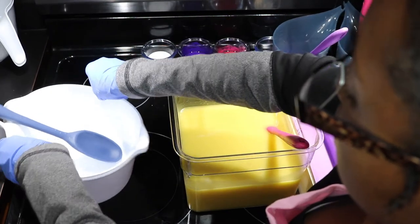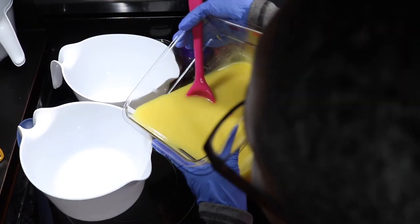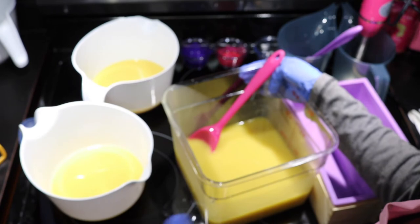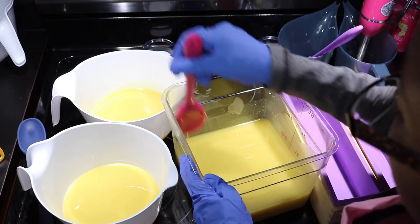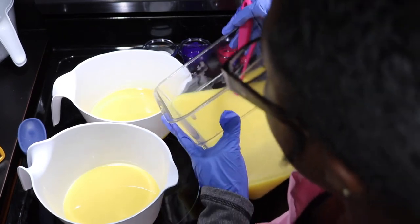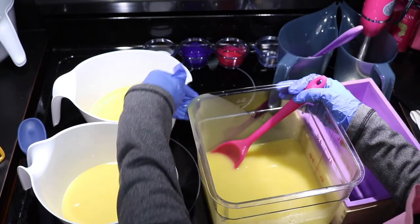So I'm gonna go ahead and get these two bowls. And we're gonna pour off a little bit. Pour some purple. Oops, a little bit for some pink. A little bit for some purple, a little bit for some pink. And we got some white. I think I'm going to do majority white and just do some accents. Just because, I don't know, that's just what I want. We could probably do a little bit. That should be good.